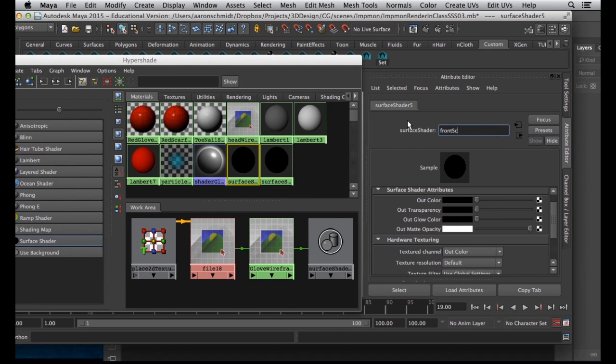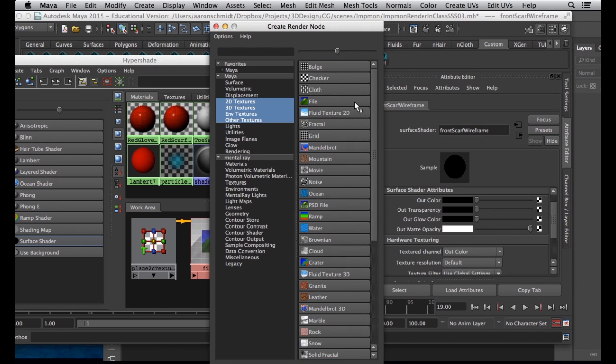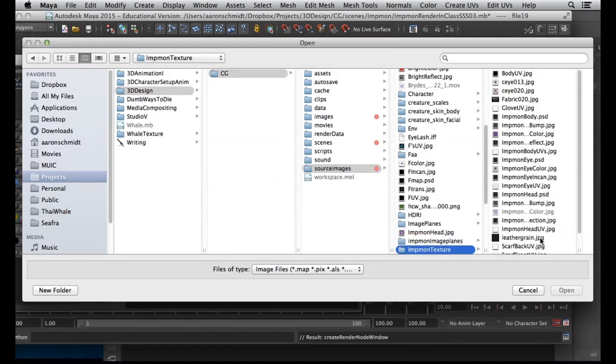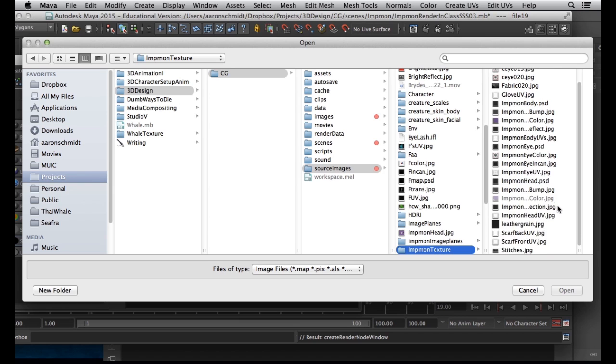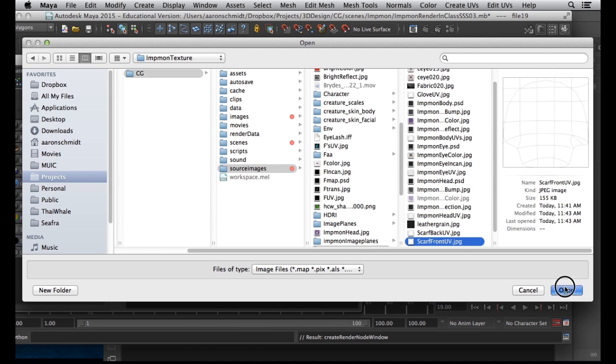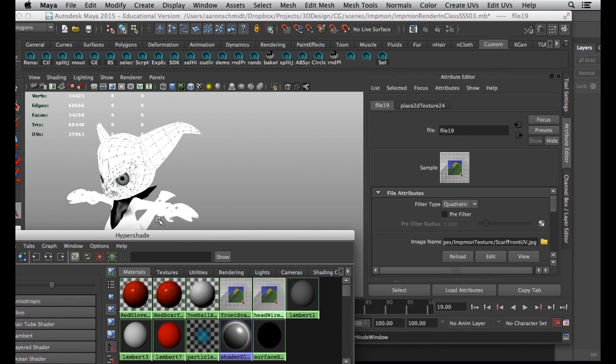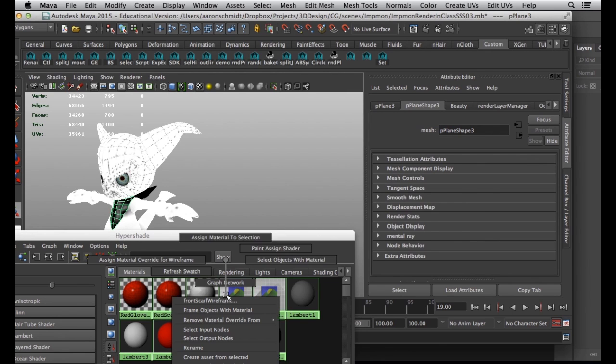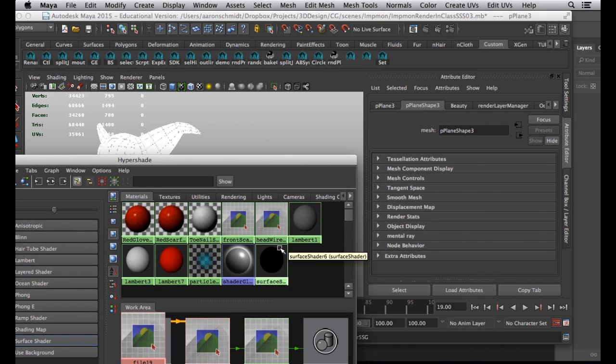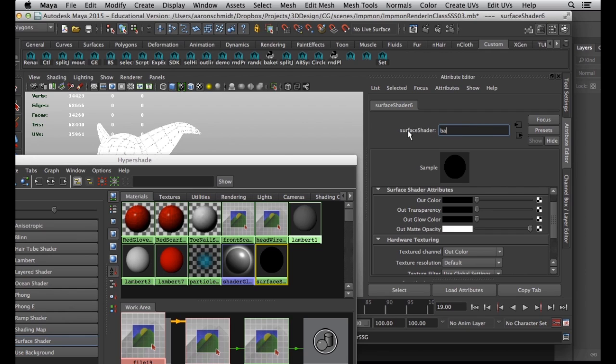Front scarf wireframe. All right. Add that in. Need one more. Back scarf wireframe. Okay.